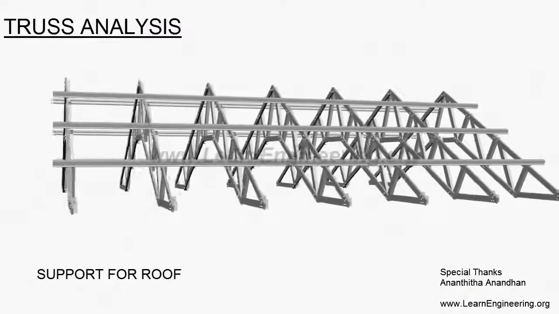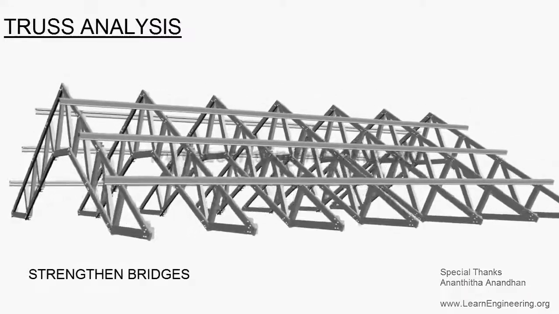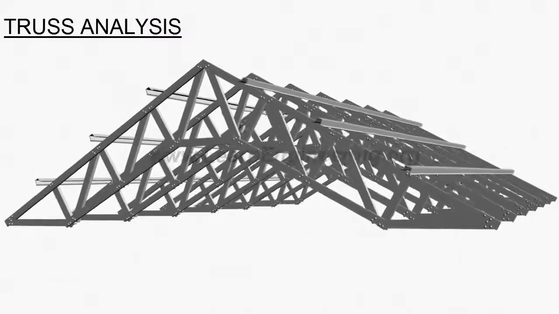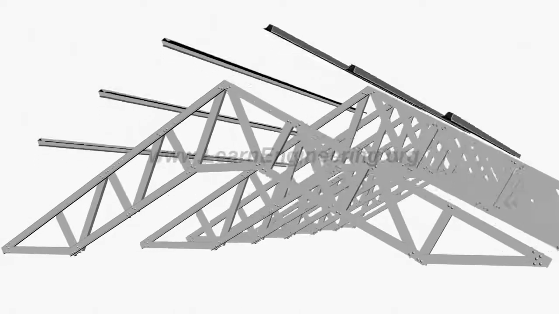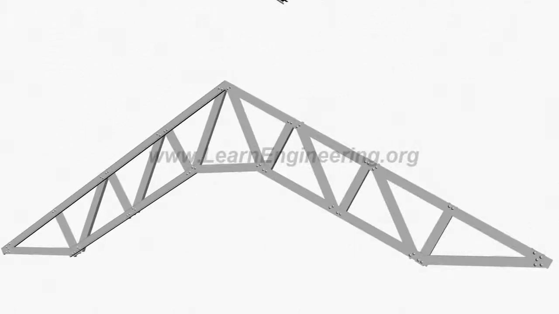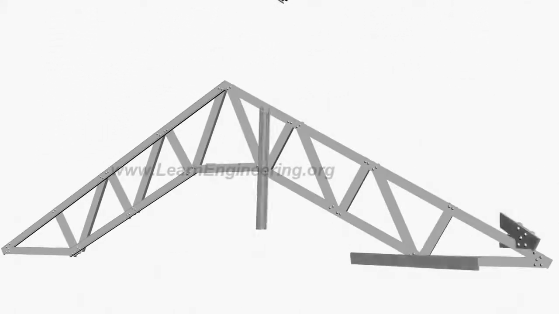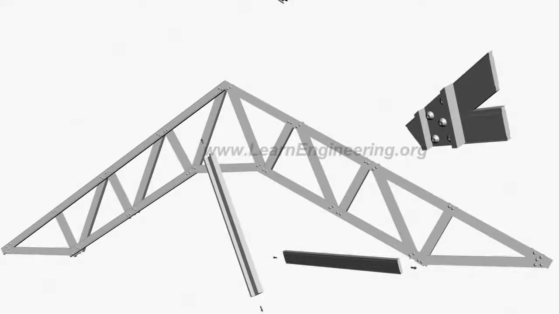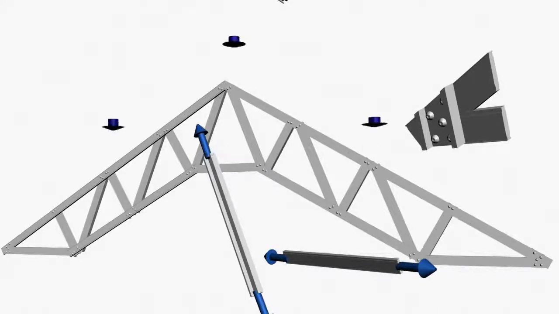Trusses are used to support roofs, strengthen bridges, or support towers. The basic question: why should we analyze a truss? This is because if you want to design truss members and their joints properly, you should have clear knowledge of what is the load carried by each member of the truss under any given loading condition.